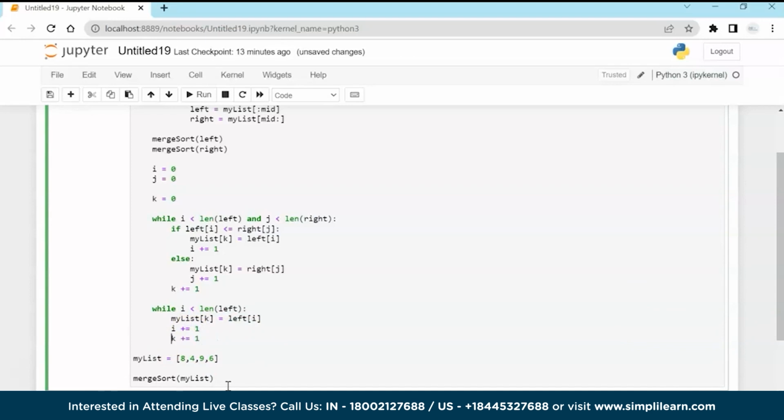The same could be the possibility for the right array, that some elements might remain uncompared or unsorted in the right array. So I'll put them back in my merge list. So my list is the one which I am updating constantly.